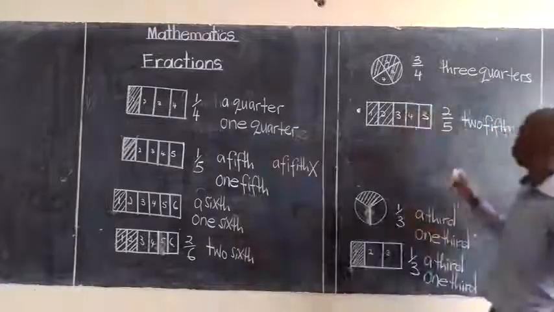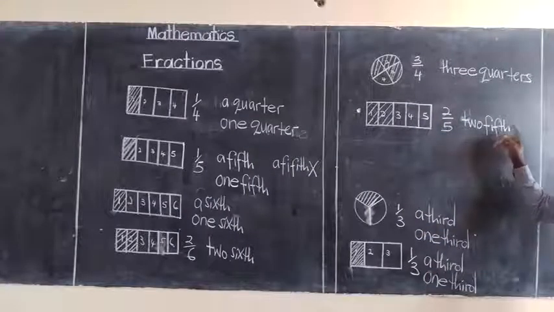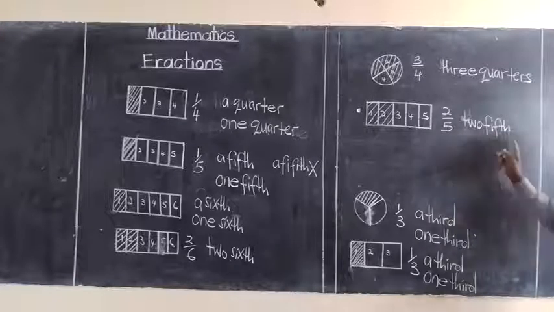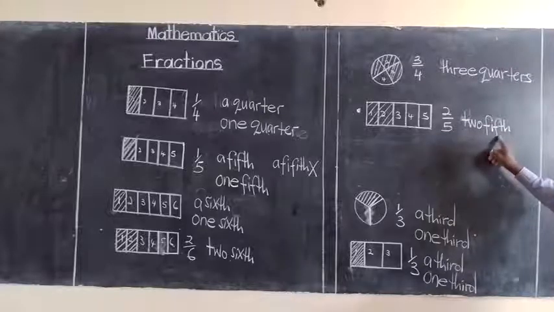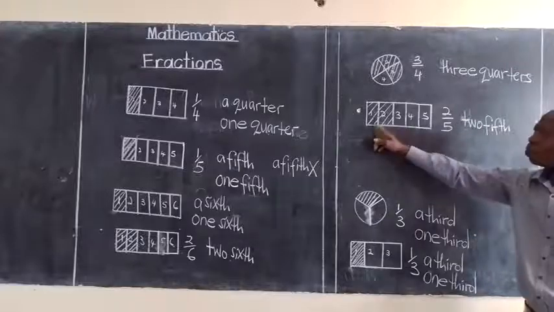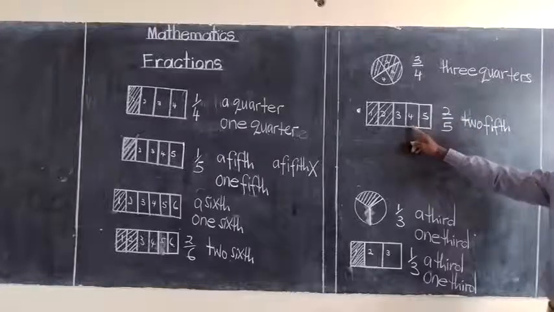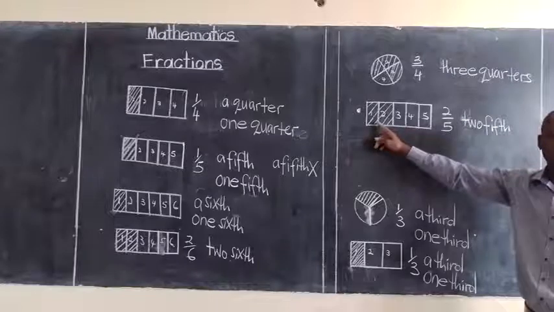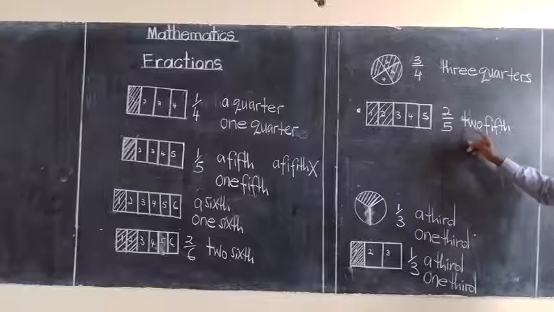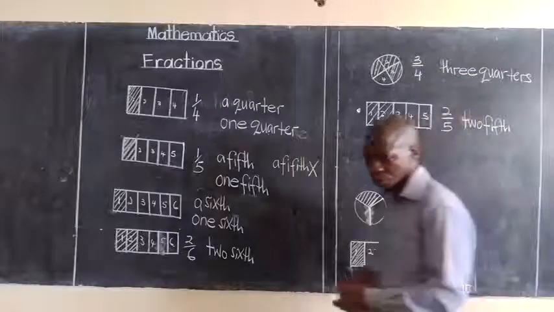Remember I told you there is no I here. Mark that one. That one is a very important point. The moment you put an I there, we shall penalize you by giving a zero mark. So that is very important to note. We are taking away the 2 parts. This one is 2 out of 5. They were 5, but now we are taking away the 2 parts, and therefore we are having 2 out of 5. And this is written as 2/5. Okay.